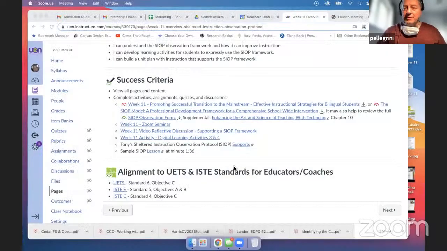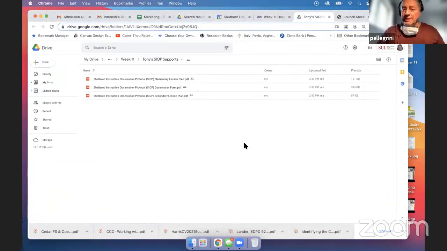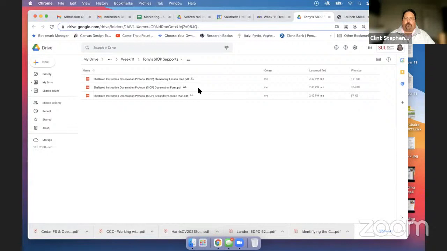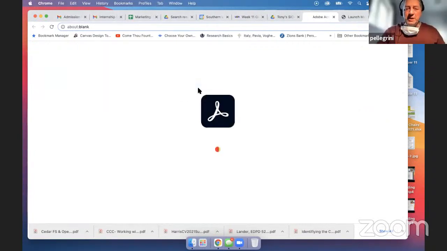And I put a couple links here just to kind of walk you through, give you a couple tools to walk away with. Sheltered Instruction Observational Protocol. Let me do just a little bit of an overview first with these supports. As you click on supports, you're going to find 2 lesson plans, a lesson plan at the elementary, a lesson plan at the secondary. And then you are going to be technology instructional leaders, but you're going to have opportunities to go into teachers' classes. And so I wanted to make sure that you had this observation form just to kind of walk you through. And that's where I'd like to start today.